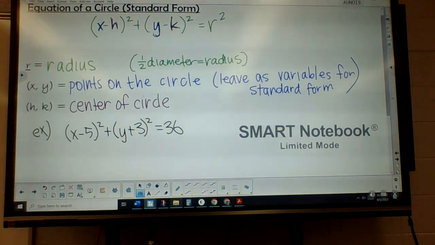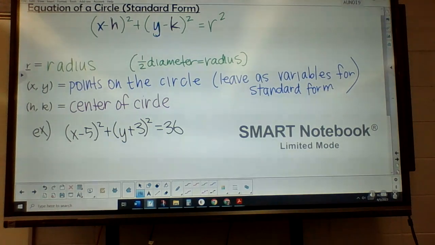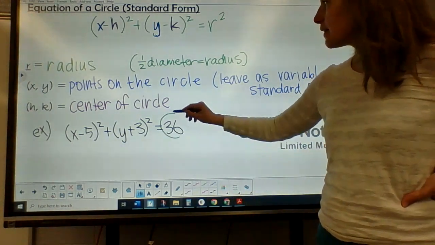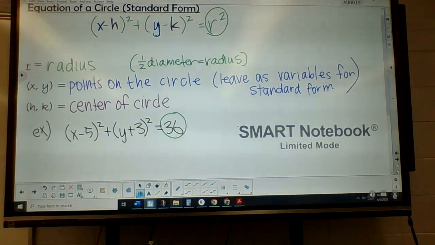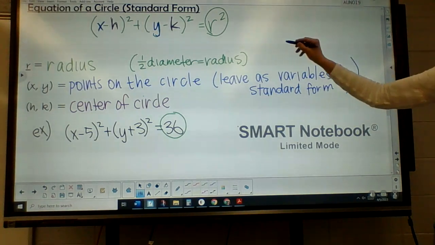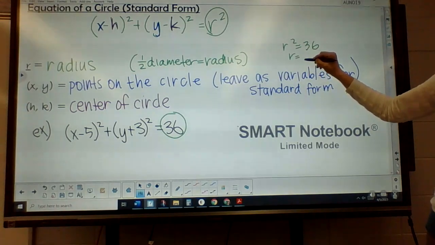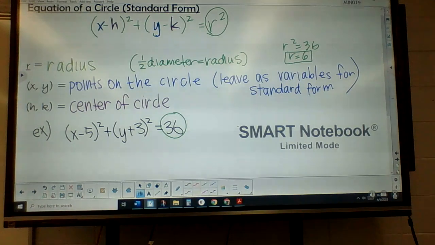Is the radius 36? You're close, but is it? Oh, 6. Yeah, like Tucker pointed out, the radius connects with this 36. But it says r squared is 36. So if r squared is 36, that means we take the square root, so r would actually be 6 in this case. So this circle would be 6 units long in terms of its radius.